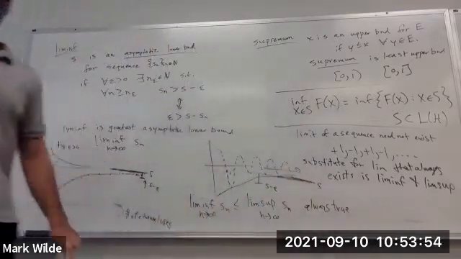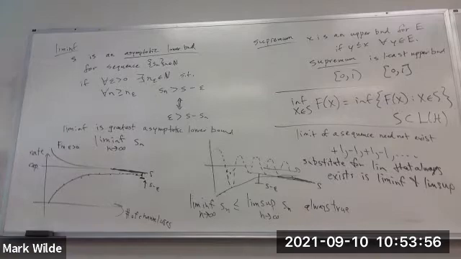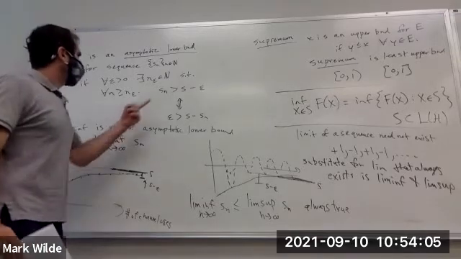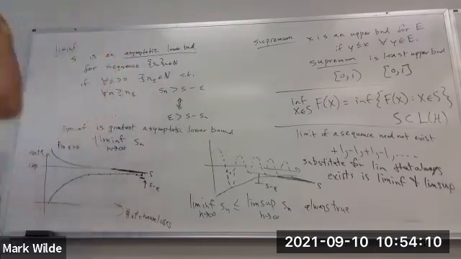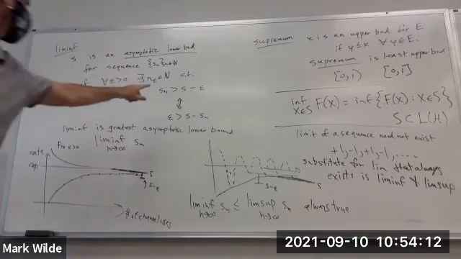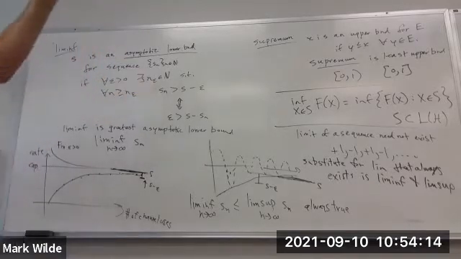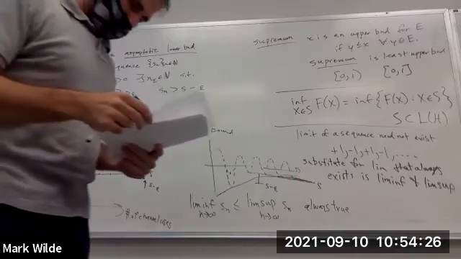And then if the reverse inequality holds, then you have equality of lim inf and lim sup. And then lim inf is equal to lim sup is equal to the limit, right? And if the lim inf is equal to the lim sup, you could use the definitions to pick the n epsilon larger than the maximum of both of them, and recover the definition of limit, which has the absolute value in both. All right.